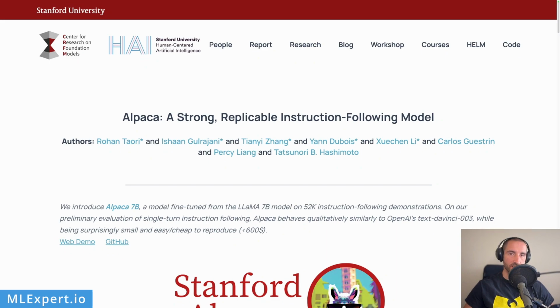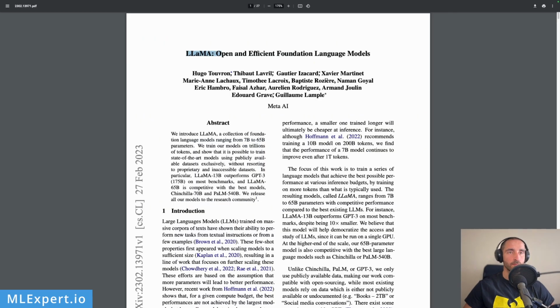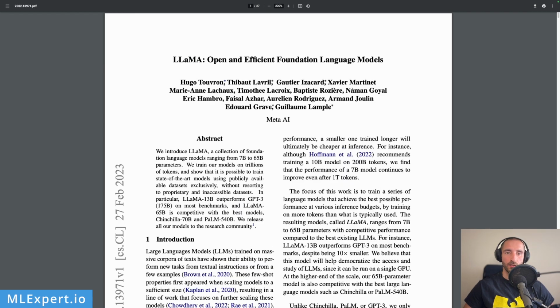It is released by Stanford, and it is a fine-tuned version of LLaMA, which is a large language model by Meta AI. Let's have a look at the original paper. So this is the paper, LLaMA, Open and Efficient Foundation Language Models. At least at the recording of this video, the weights of this open model are not publicly accessible by Meta, but they were leaked in torrent files. You can look for those in some GitHub repos with pull requests.